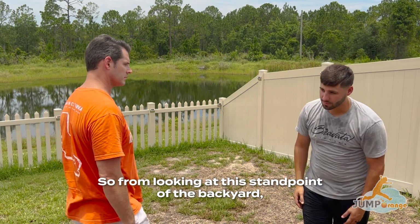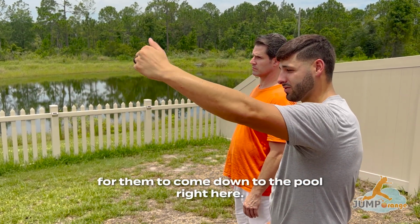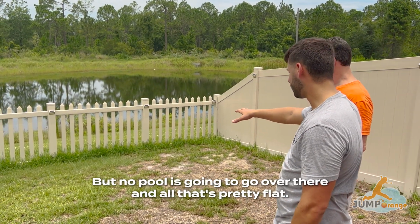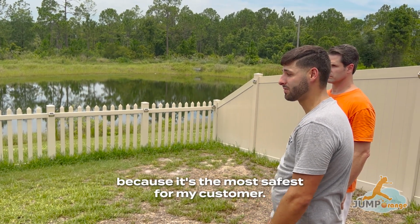So from looking at this standpoint of the backyard, you're gonna want the slide, the big portion, and the blower for them to come down to the pool right here. This is the worst of it, but no pool is gonna go over there. And all that's pretty flat. So that's where I'm gonna set up, because it's the safest for my customer.